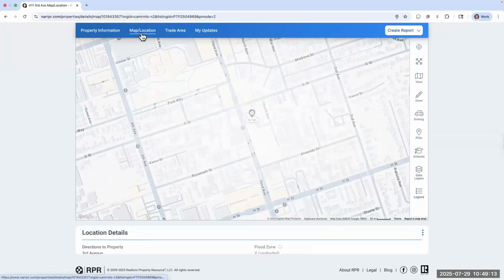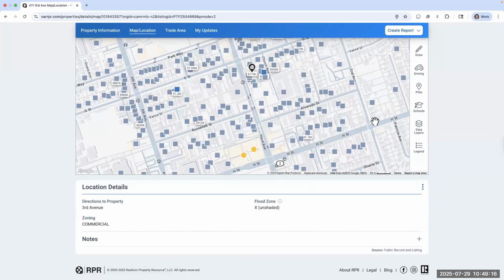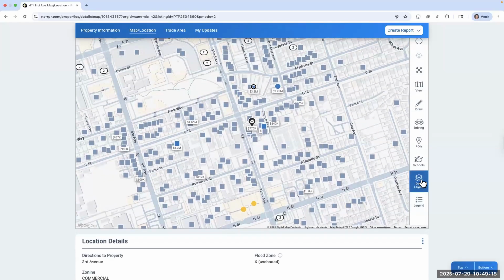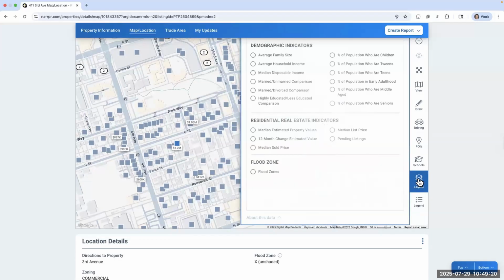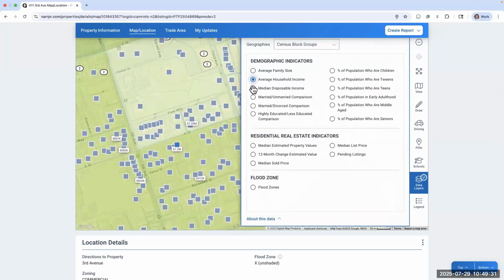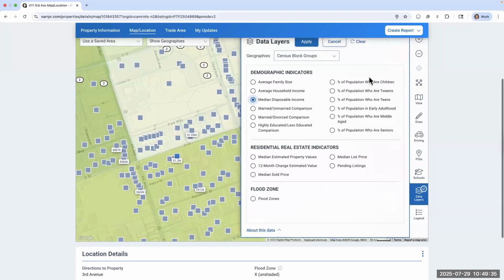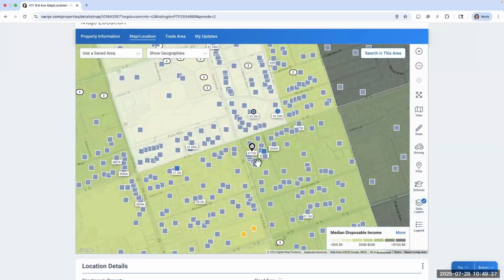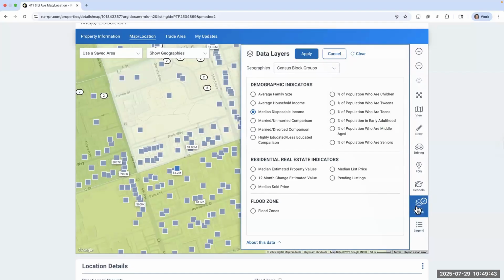And then, of course, depending on your location, under our data layers, you can look at demographic indicators. So if you wanted to see what the range was for average, or let's take a look at median disposable income, I can apply that data layer and I can see where it is on our scale for disposable income.